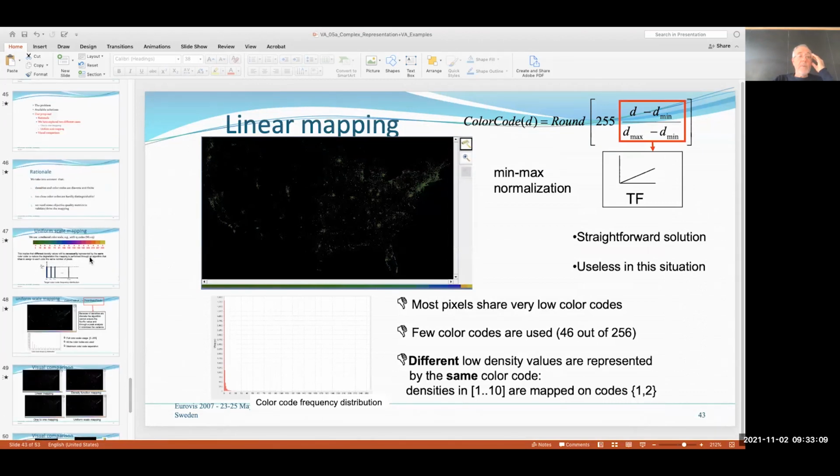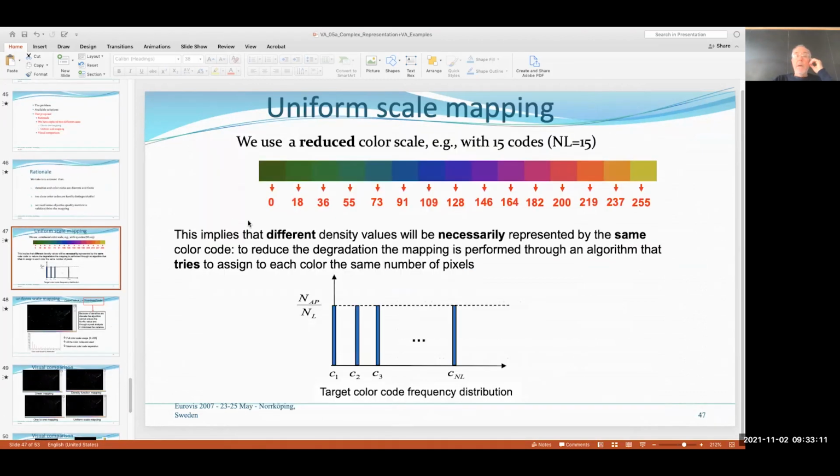Here, I'm not going into it, I will come back to this. Having this reduced scale comes from some precise ideas about perception. So here there is more attention towards how we behave in looking at colors or grayscale.